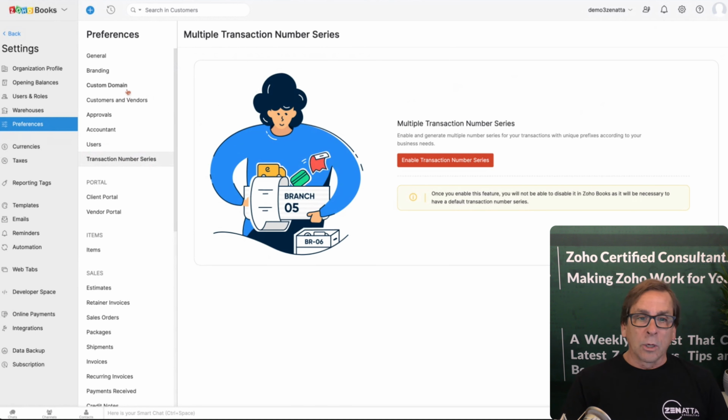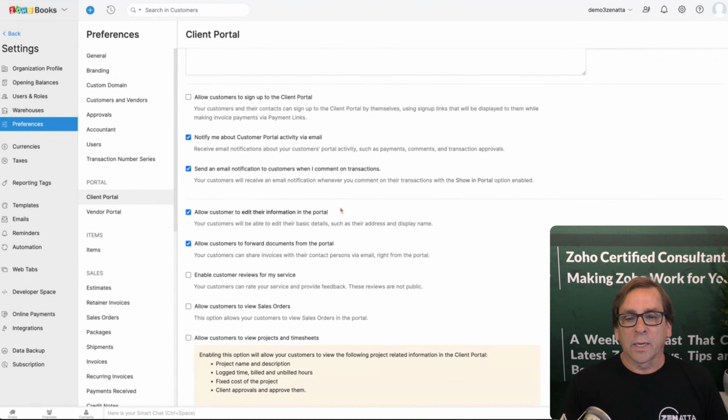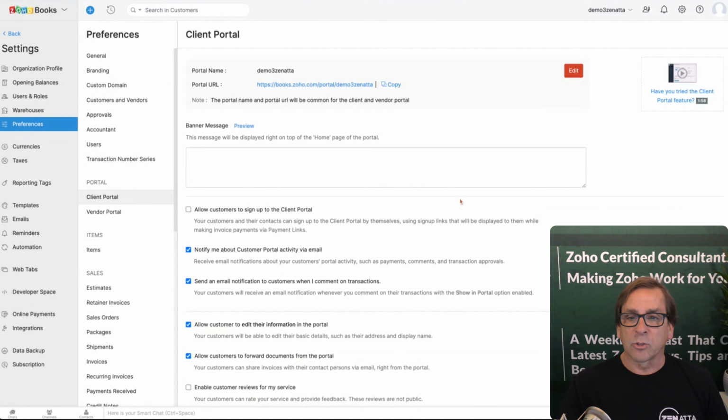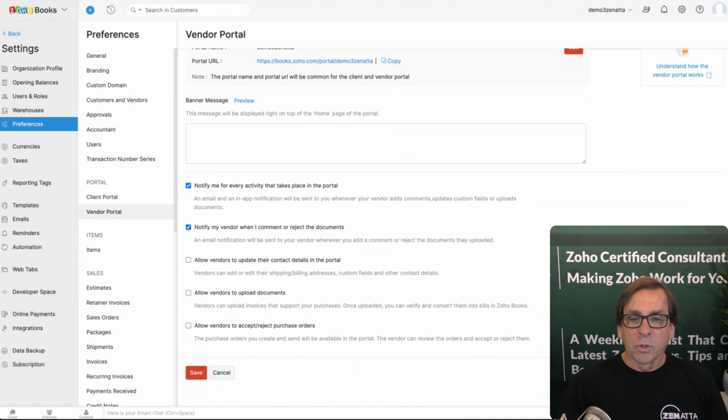We touched on this a little bit when talking about the custom domain, but you can have a client portal. In here, customers can come in and they can see their invoices, they can see their POs, all of those kinds of things. So you basically can set that up so they can come in and see what they owe, what you owe them, those kinds of things as well. That, of course, on the vendor side is where you will set up your outstanding bills payable so they can see those as well.